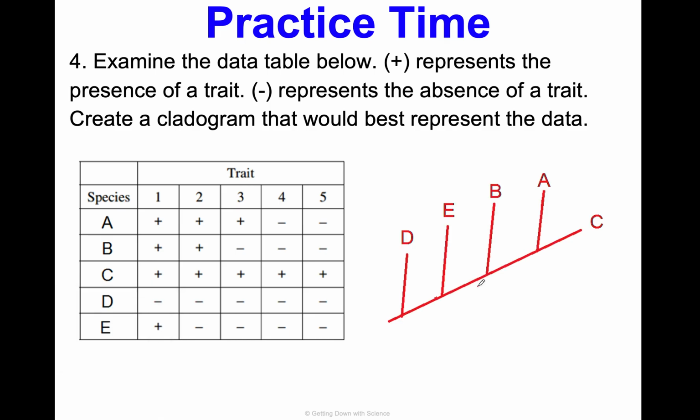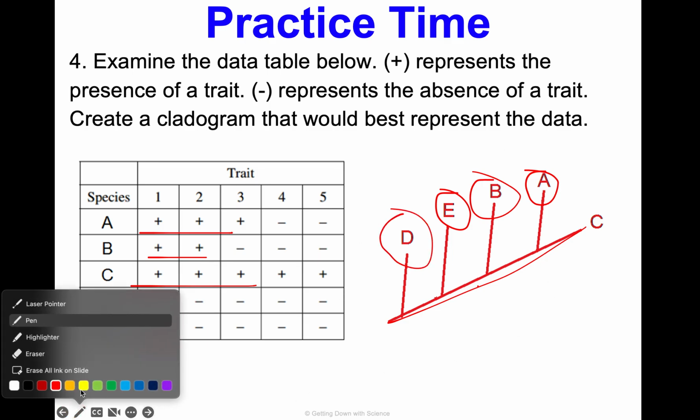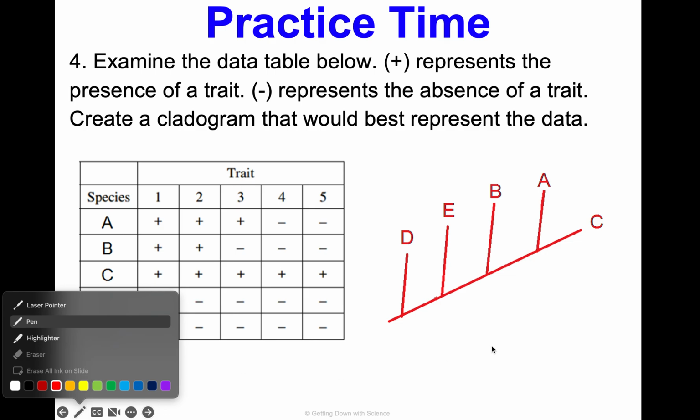Just like we drew. So C is your basal taxa, goes the longest unbroken. A is next. They have the most traits in common with C. Then B, second most traits. Then E, third most traits, and D. Okay? So lowest down here is least evolved. This is most evolved, if you want to think of it like that. Because it's really just an accumulation of traits. It's not necessarily evolved or not. Cool, good stuff.